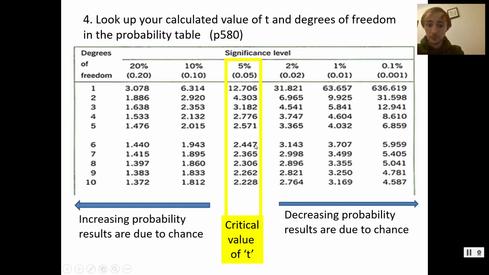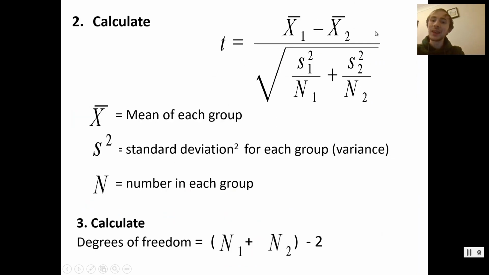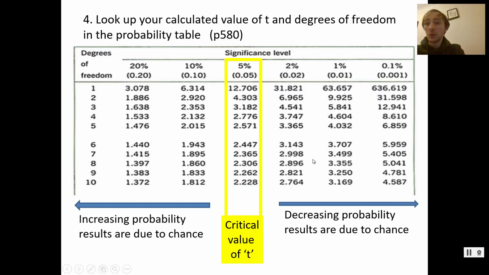Larger. So if I do my t, I do all this sum, and the number I get is 2.4, then I can say, yes, 95% certain, more than 95% actually, because the number is higher than 2.306, and more than 95% certain that Spanish people really are taller than British people. It's not due to chance, definitely true. 95% true.